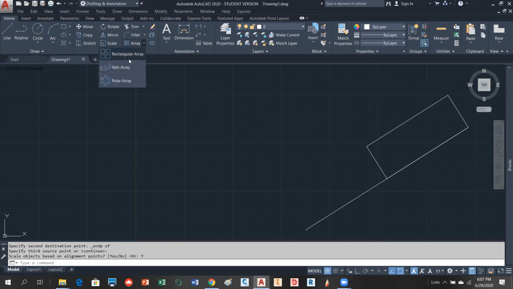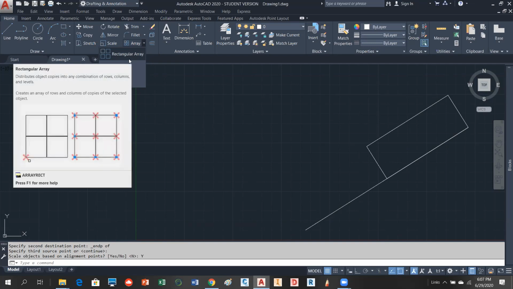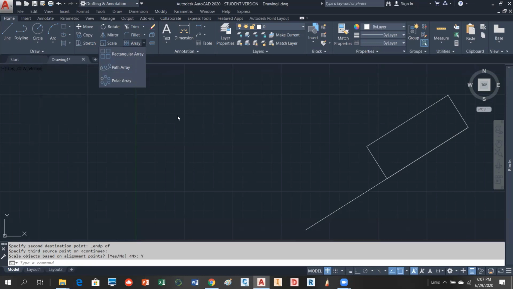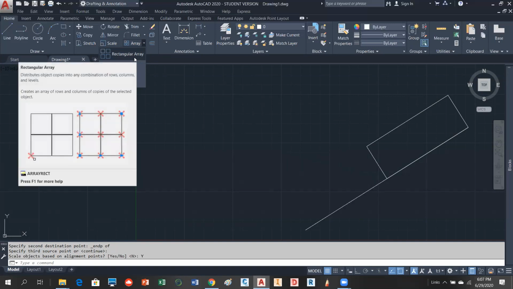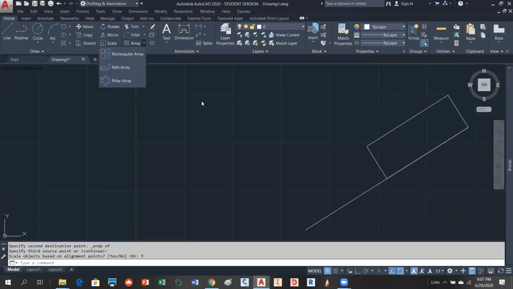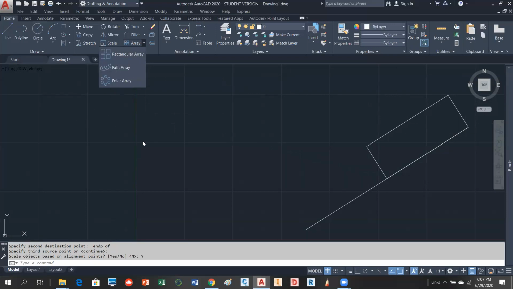So you have what's called a rectangular array. Another name for this is a tessellation pattern. You're going to start out with one object, such as a square, and you're going to array it. For instance, tiles on a floor or bricks on a wall are all things you could do a rectangular array with. If you have parking lot stripes, you could array those too. There are a lot of really cool things that are rectangular arrays, and they're based on columns and rows. So it's a column and row kind of concept.